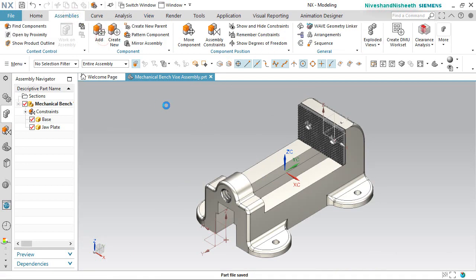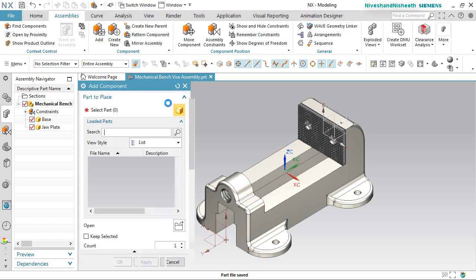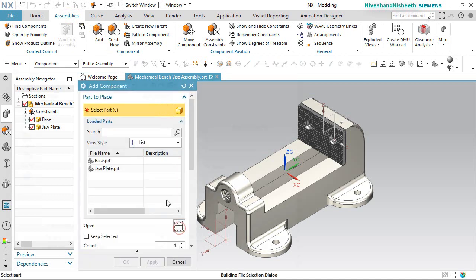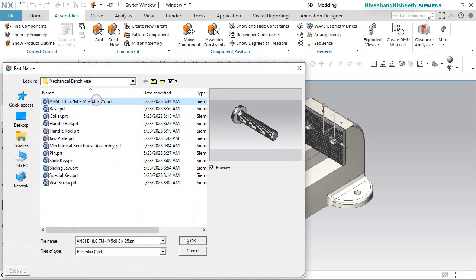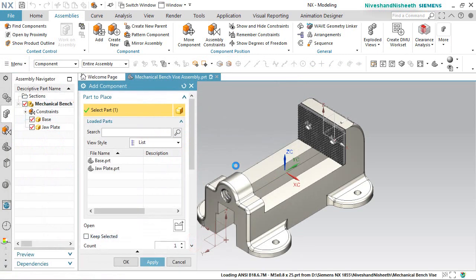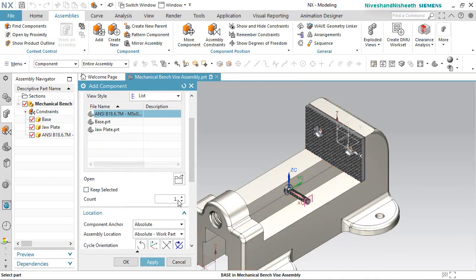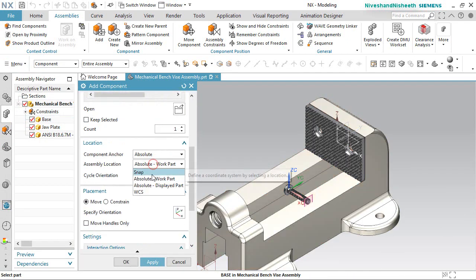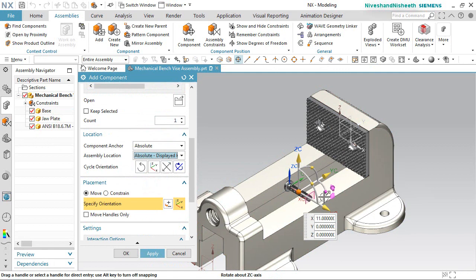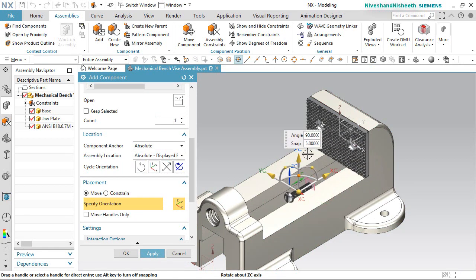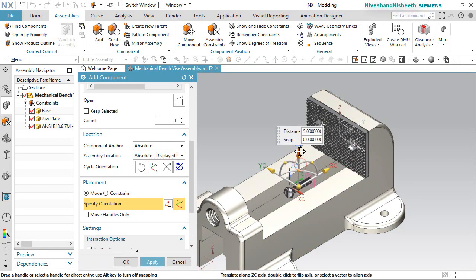So now I will insert the next part. Insert the ANSI M5 in 2.8 screw in this assembly. Rotate the screw 90 degrees by selecting this node.